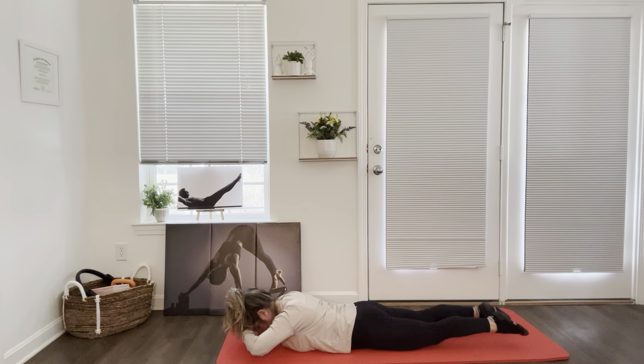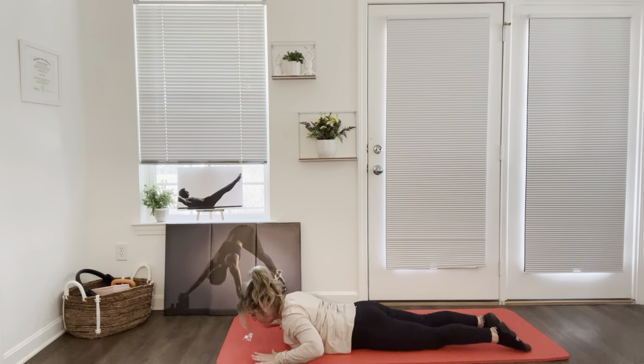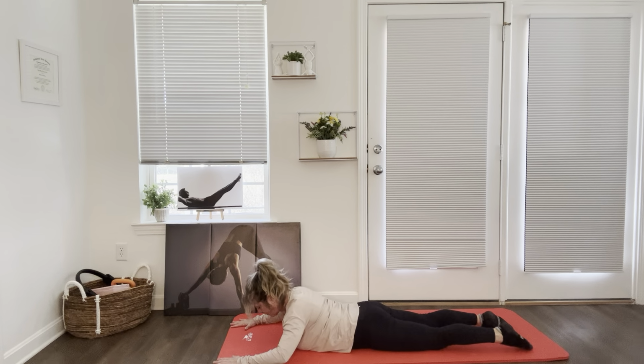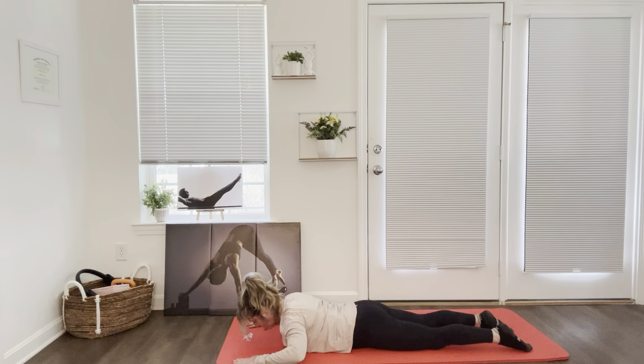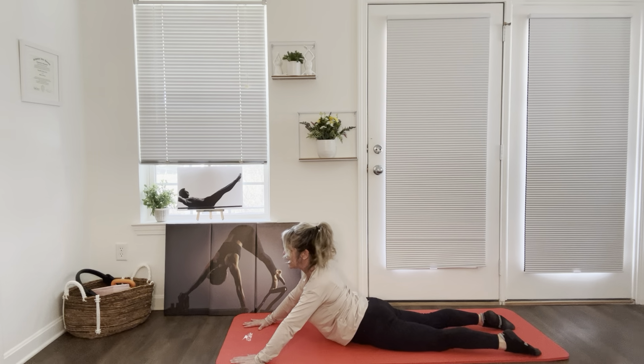2 and 1, lower down. Okay, hands on the mat. We're gonna push up into extension. You can bring them a little higher if you don't want to go into a deep extension. You just go up a little bit. If you want to go all the way up and you want a little more of a bend, you bring your hands in closer, push all the way up as long as that feels okay.